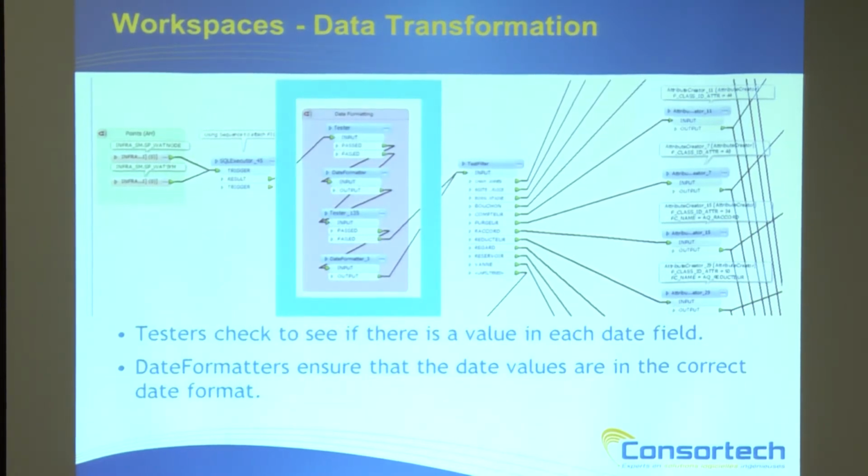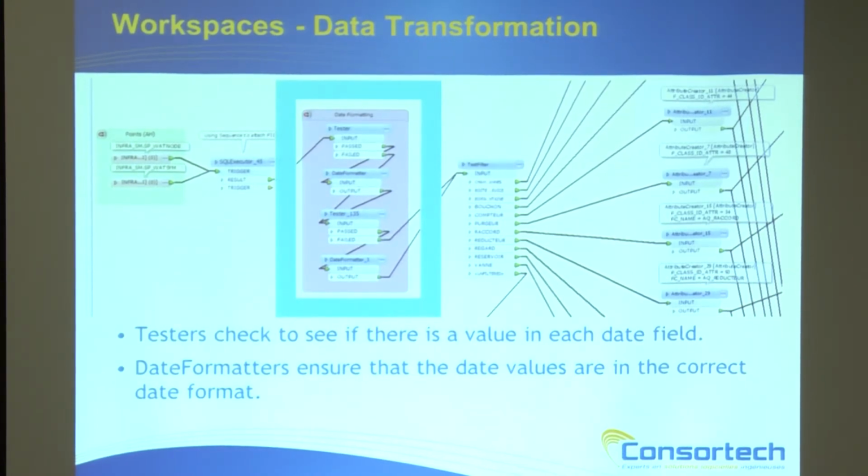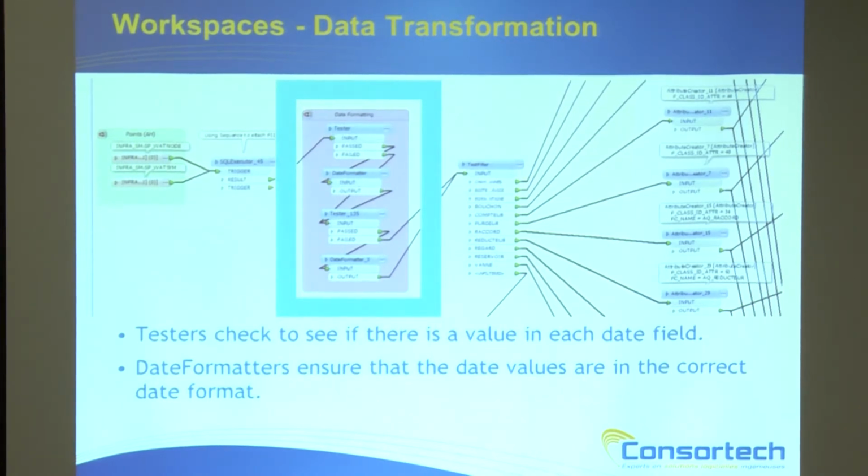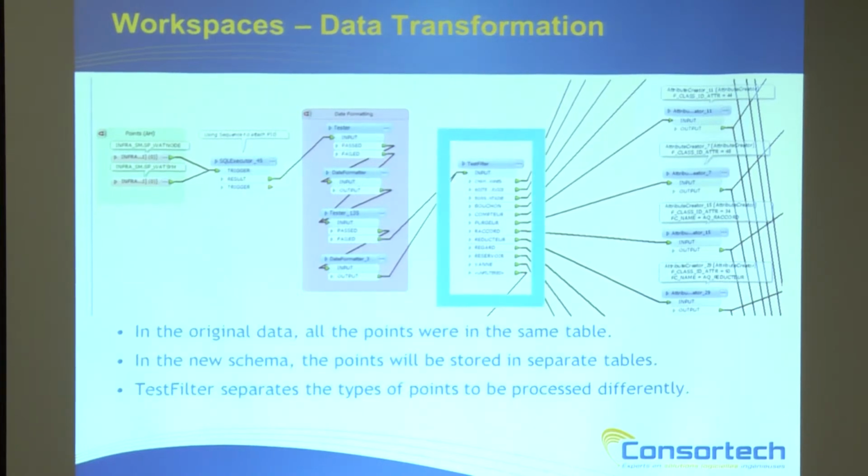This is a way to clean up the data. We found that the data was not that clean in a lot of the cases. We had some random stuff put in there depending on your source and how many controls were on it. You can have any kind of errors or weird formatting. So this is a way to format the dates, to test to see if the dates were present, and if they weren't present, what kind of format the dates were in, and modify that. And then we separate it all out into the different feature types based on the values of some attributes.